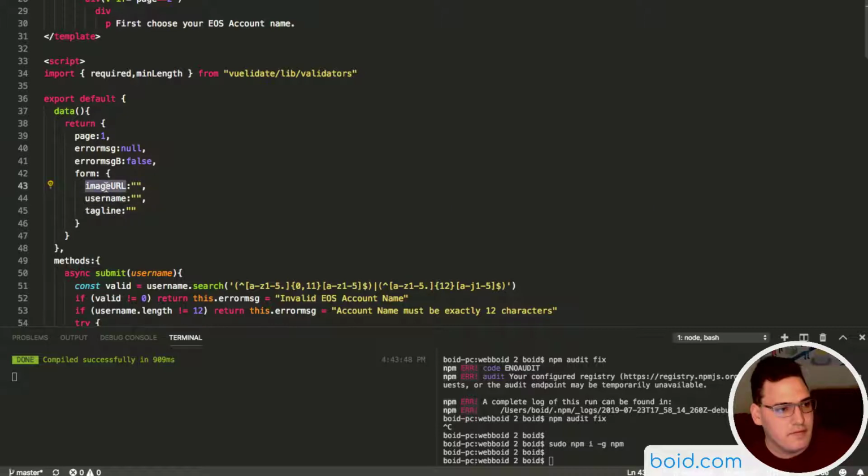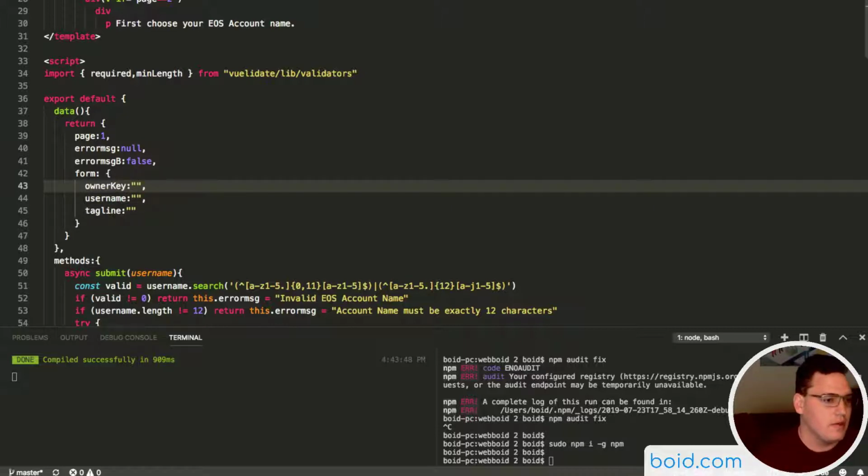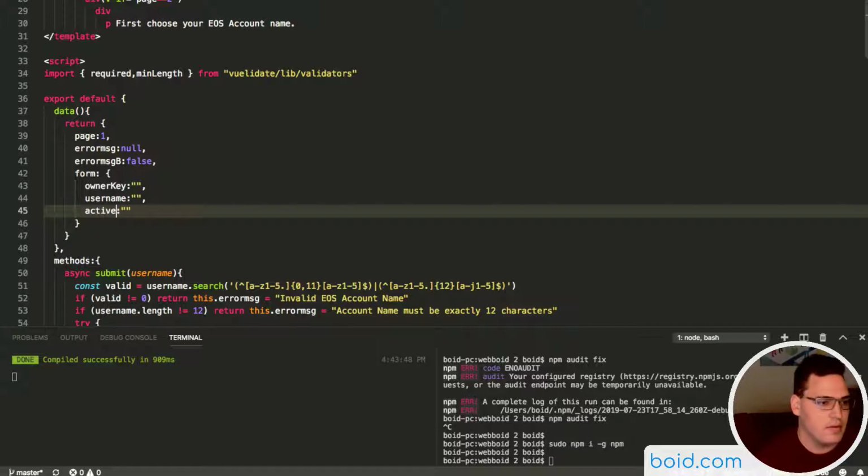So we have the username. Owner key, active key.